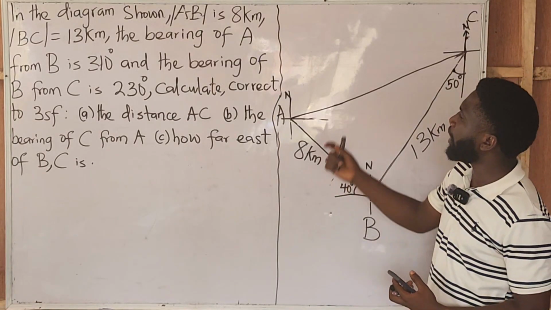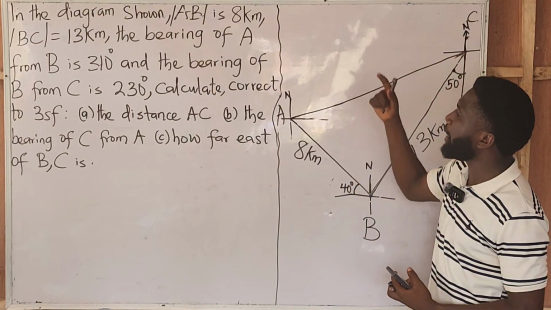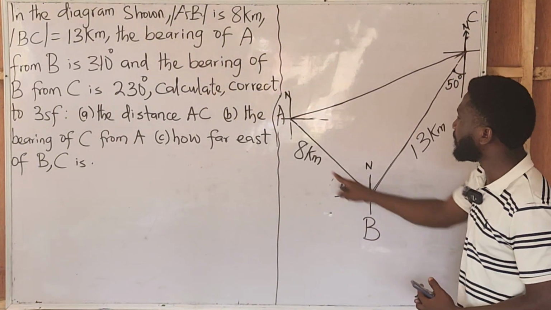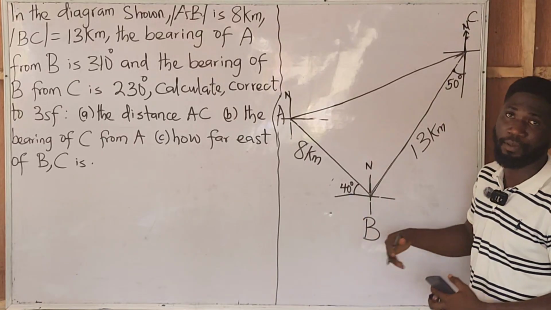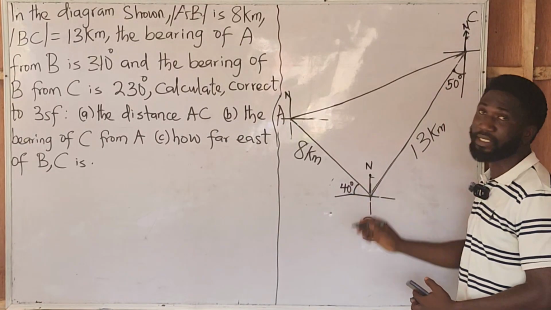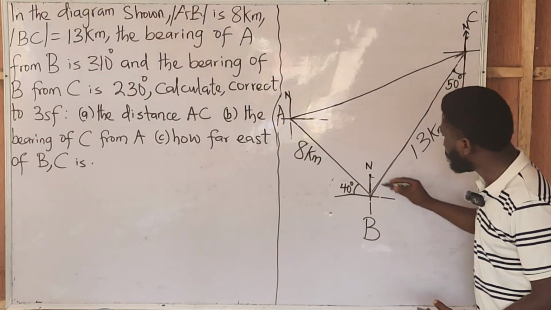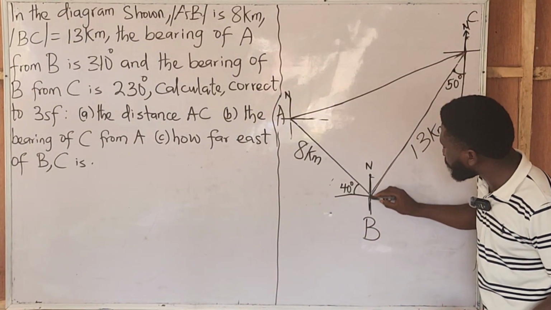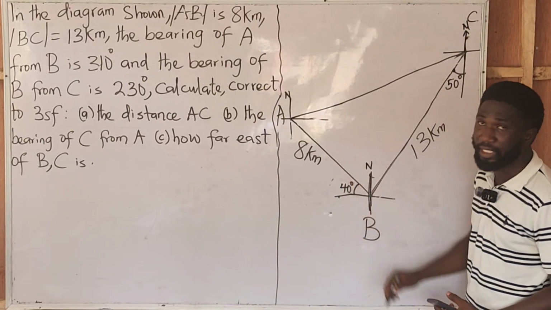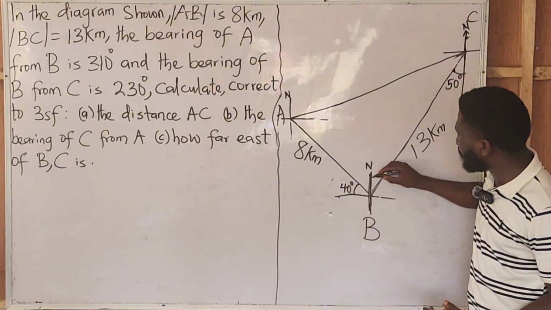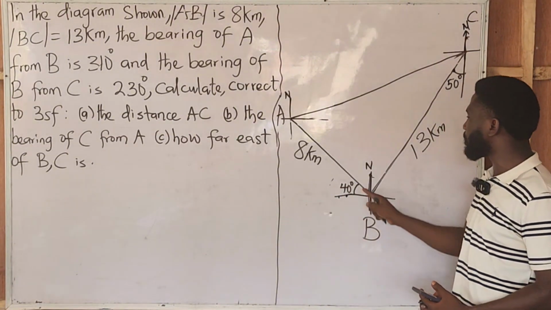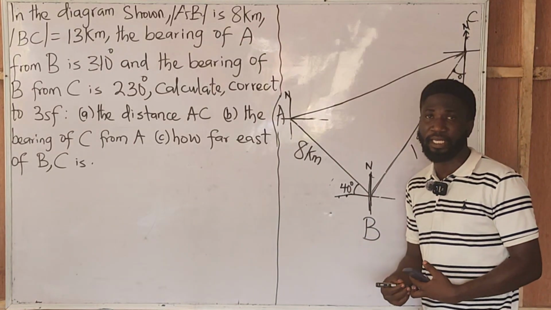Then we have the bearing of A from B to be 310. The bearing of A from B, this is B, and this is A. So from the north pole, moving clockwise, it is 310 degrees. If angle in a straight line is 180 degrees, and within the south and the east the angle there is 90 degrees, then from the north down to this side gives us 270 degrees. So 270 plus 40 makes 310 degrees.